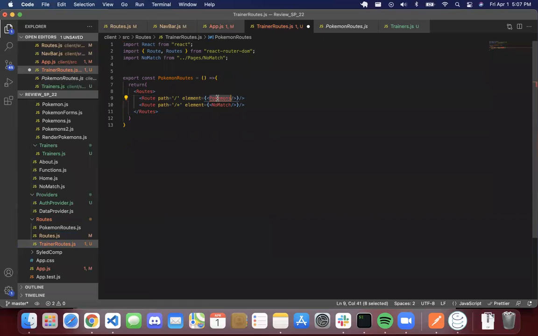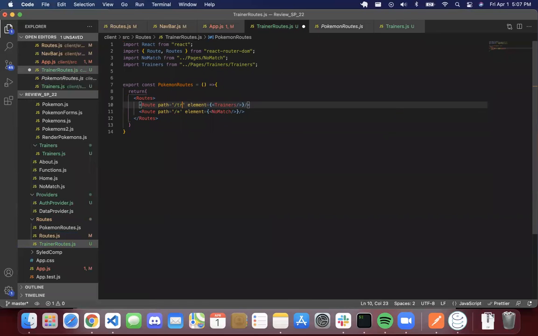So we're gonna take trainers, and it's gonna be nothing. No match is gonna be the same. We're gonna have one for gyms, and something for badges as well.